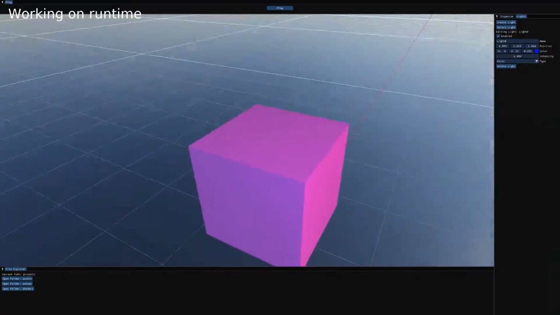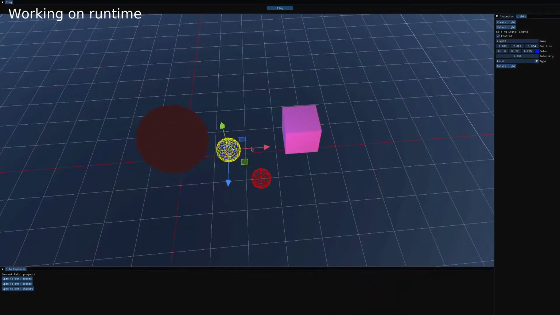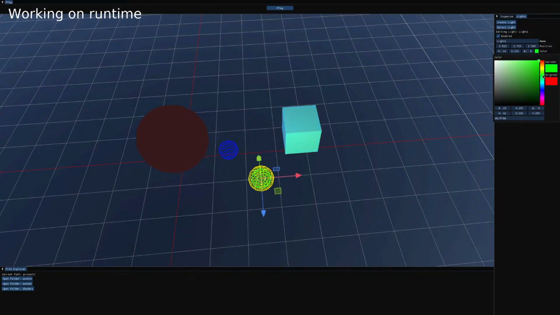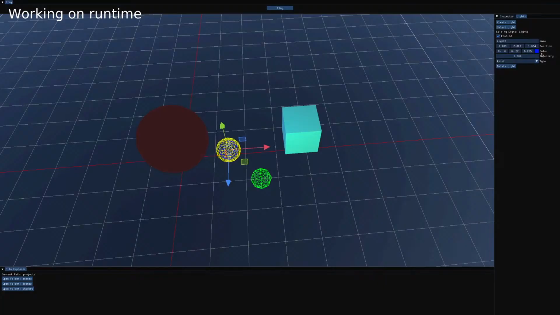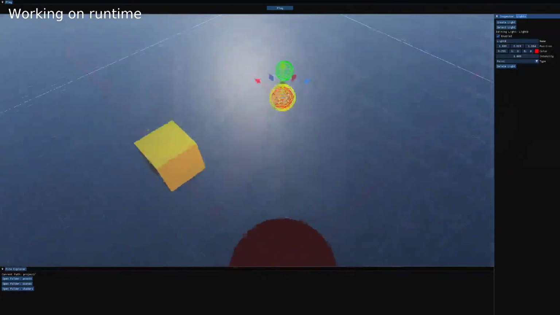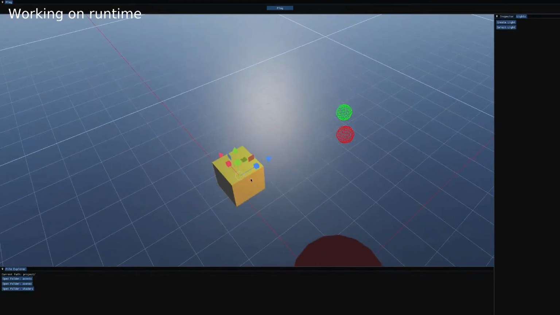See, now it's kinda like pink, because red and blue. Okay, maybe let's make this one green. Now it's cyan, I don't know how you pronounce it, but yeah. Now let's make this red. Now it's yellow. See, so it just works.